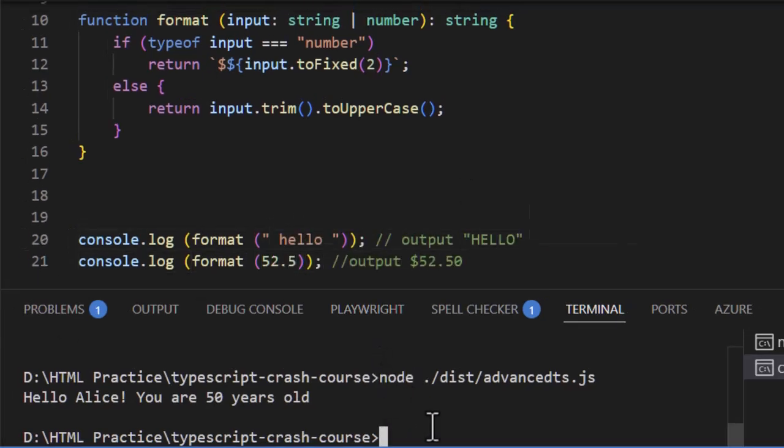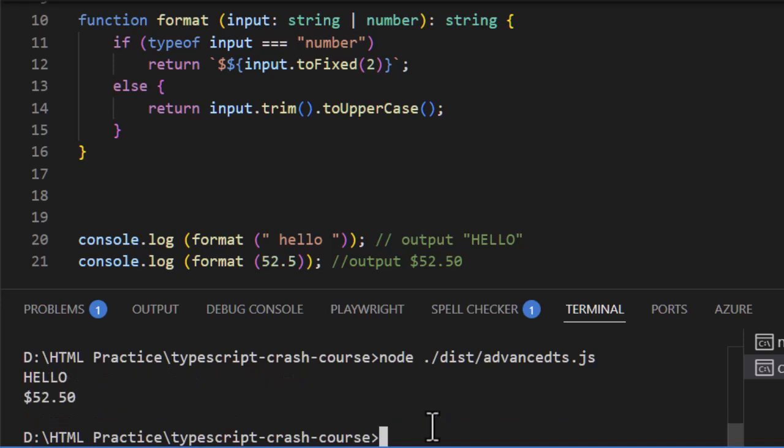Let's execute it and see the result if it's as expected. And yes, it is. This works fine. The function accepts either a string or a number and handles both cases inside a single implementation. But here's the issue. From the outside, there is no easy way to know what it actually does with each type. This is where function overloading can help. It lets us clearly define multiple expected usages for a function, each with its own input types and return behavior.